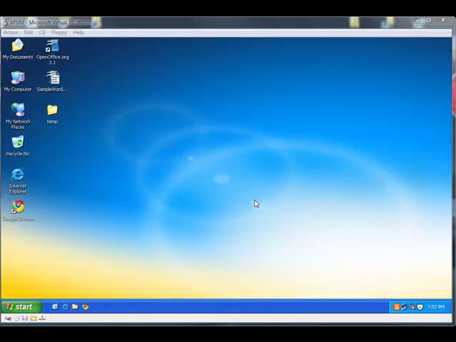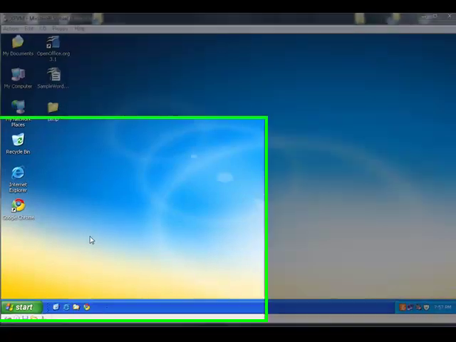In this free video tutorial from thehelpspot.com, we're going to learn a little bit about how to work with Word documents in OpenOffice.org, the free alternative to Microsoft Office. So the first thing we're going to do is create a Word-compatible document with OpenOffice.